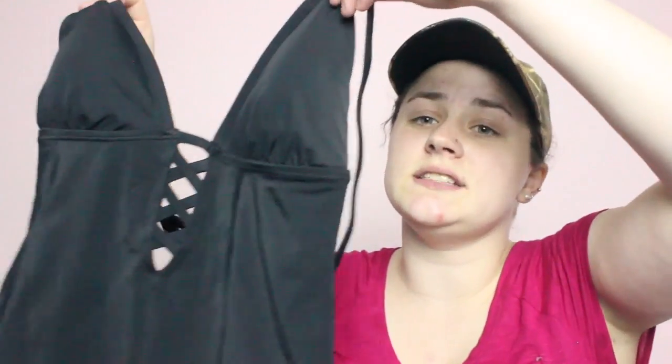First I'm going to start off with the one-pieces, and I just have three of them. This first one is the Kayla one-piece swimsuit — it is all black. It has a plunging neckline that comes together in the middle and crisscrosses. The back is really cool because it laces up towards the bottom. I think it's a really simple bathing suit for anyone to wear and I absolutely love it.